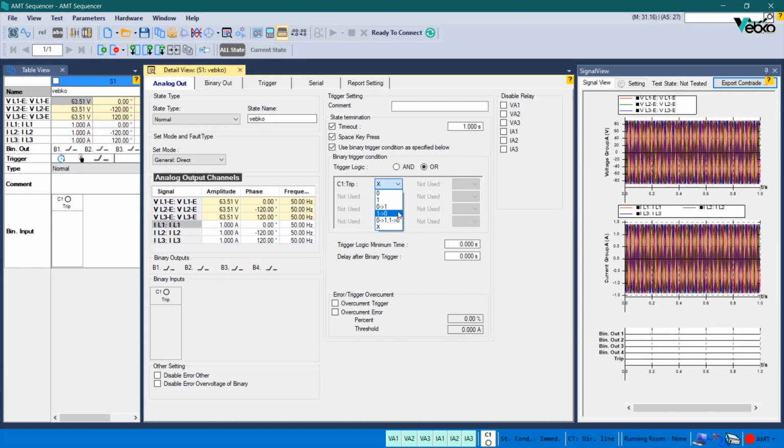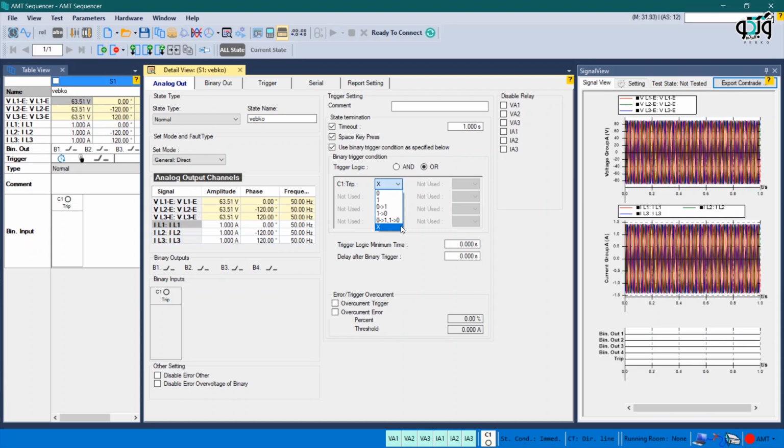When 1 to 0, the binary is at first in condition 1, and then the contact is removed from the binary. In this condition, it is necessary for the binary to detect a 1 to 0 signal. When 1 to 0, 0 to 1, if the binary detects any of the conditions 0 to 1 or 1 to 0, the termination command of a state is made. Condition X means there is no condition determined for state termination of this binary.